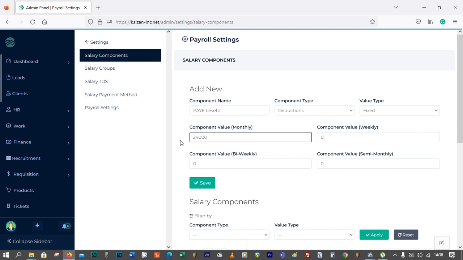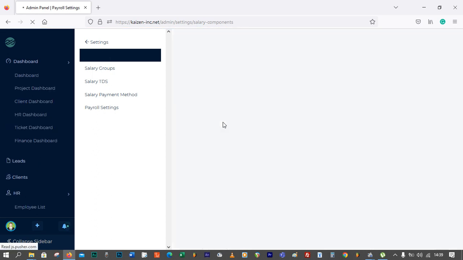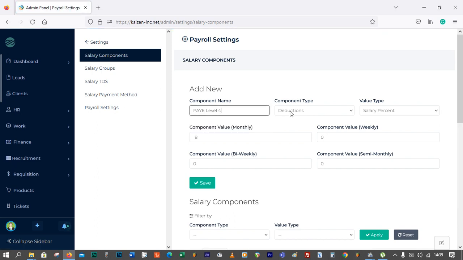As tax. Or if it's a percentage, you can say salary percentage, we take 13% of that. You're not supposed to put the percentage sign here, because once you indicate that it's a percentage, it's already putting that one. So please remove that if you put it. So this is for those people. And then we have created the second one, creating level 3 salary percentage. Again, it's a deduction, and these people are supposed to be deducted 18% of PAYE, and then you save it. That's on a monthly basis. Then we put level 4, which is, let's say, 25%.